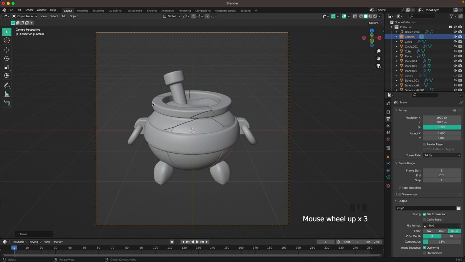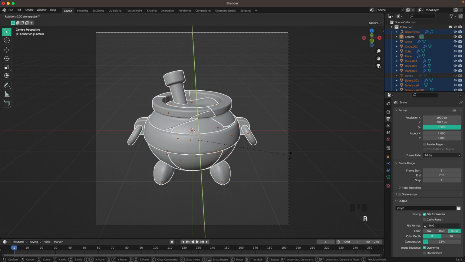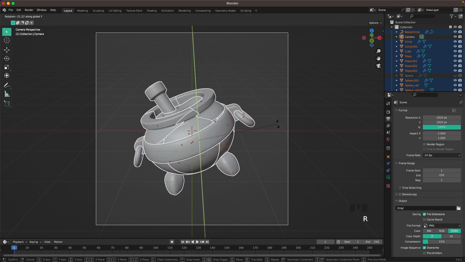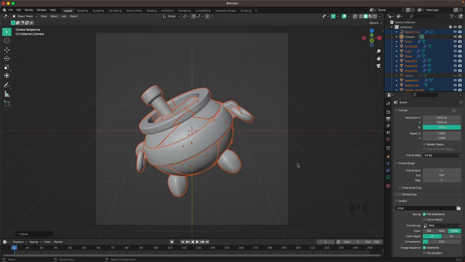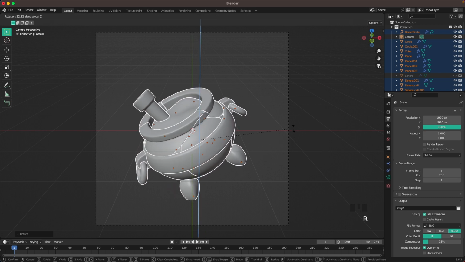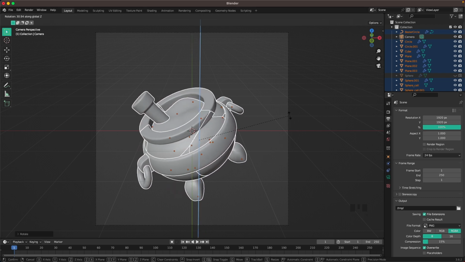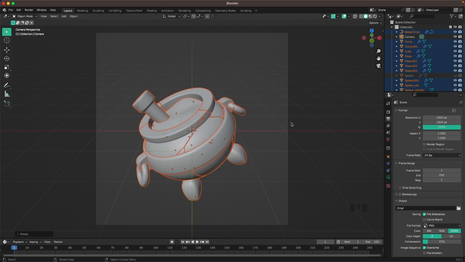There, yeah, that looks awesome. Now we'll select the whole object, and then press R and Y, and we'll rotate it just a bit like that. And then we'll press R and Z, and we'll rotate it a tiny bit like that. And here you can just really pick an angle that you like yourself. You don't have to do exactly the way I do it.